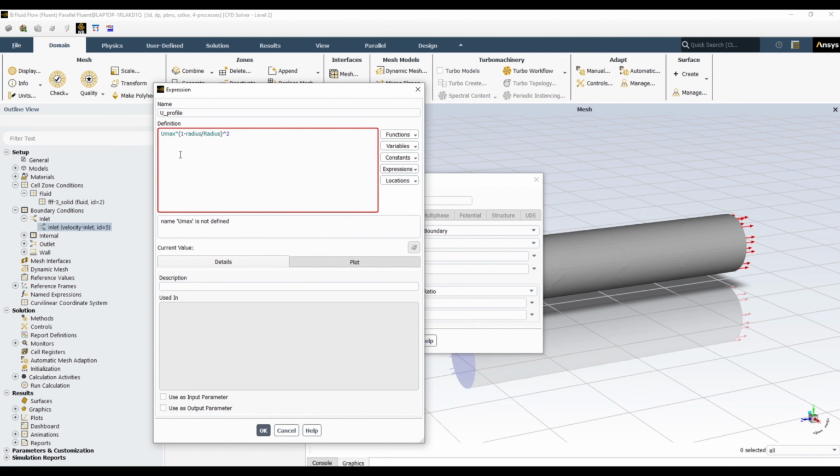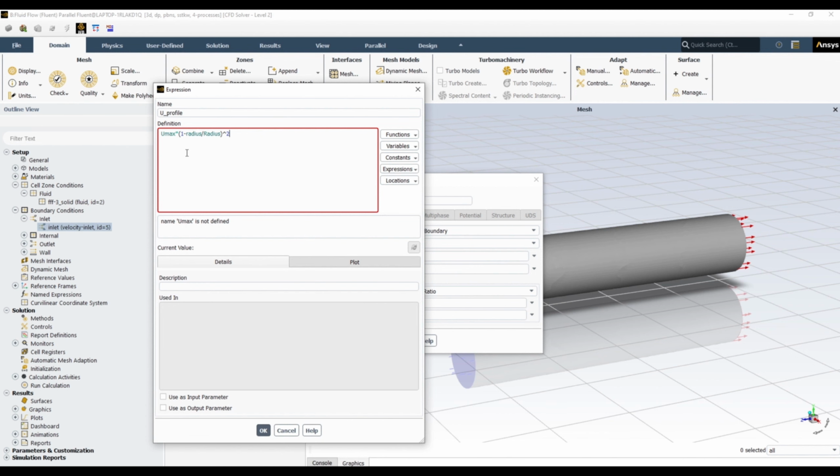Okay, so this is the expression for our velocity profile, but you can see this box is red. And why is it red? It is saying u max is not defined, and radius is also not defined. So that's why we are getting this error.